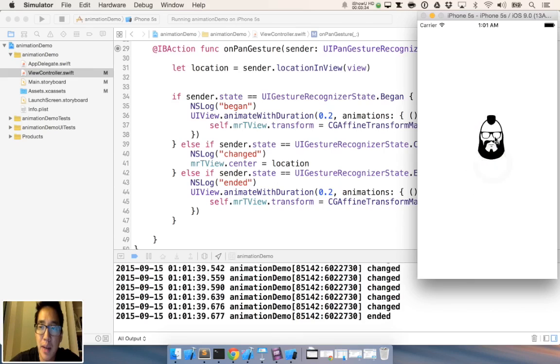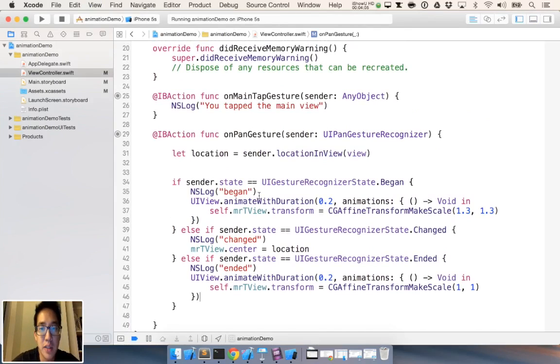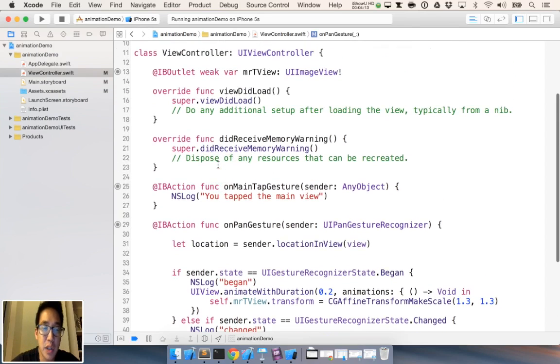And if you think about it, it makes sense because what's happening? Well, location is the location of my finger, right? And what did I do? I told it to make the center the location. So that's not quite what I want. Instead, if I start dragging from his beard, I want to hang on to that. So what I need to do is remember my initial state. One common thing that you have to do, and there's a couple ways to do this, but I'll just choose one way, which is I just need to remember my initial position and then figure out how much I've moved. So I could do it just purely based on this location, if I had maybe a variable to remember my initial location.